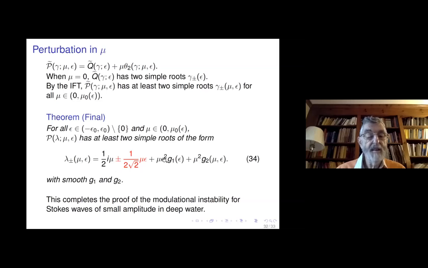And when you do the second implicit function theorem, it looks of this form, where these g's are smooth. There's one for plus and one for minus. Anyway, so that's the theorem again. So here's the 1/2 I mu, and here's the real part. And that's the proof. So I'd like to comment a little bit about the proof. I thank you for your patience in listening to so many details. I spared you a lot of explicit calculations of expansions in epsilon.